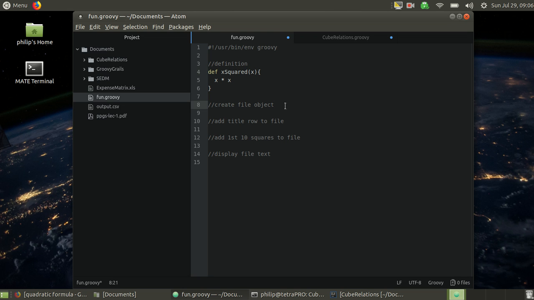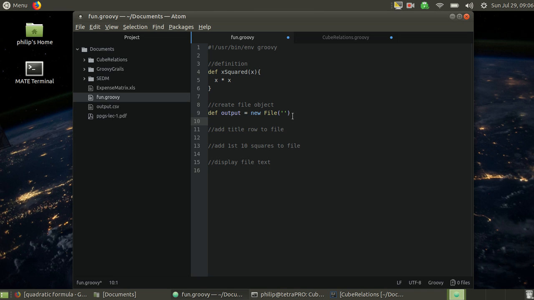The next step we want to do is add the values to a spreadsheet, so that we can compare one column of numbers to the output. Again, def, we'll call it output. We're going to say new File object. And we can use single quotes in Groovy. The double quotes mean interpolated, which means we can add a variable into the string without concatenating them. However, this is just going to be where it's at.